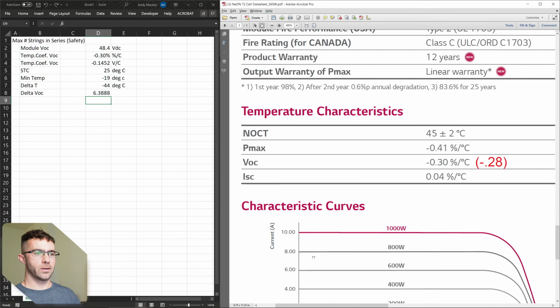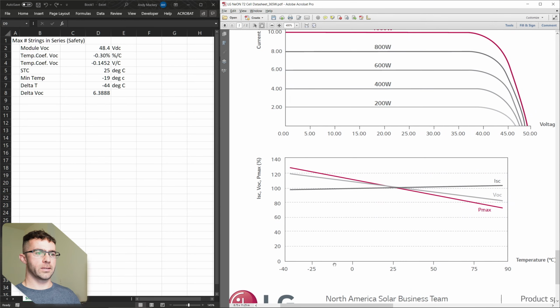Well, we know based on this chart that as the temperature goes down, our volts should be going up. So this looks to be checking out, that we didn't forget any signs here. We didn't mess up a negative or a positive. So as the temperature is going down, the voltage is going up. So our voltage change is 6.3888 volts when we're at negative 19 degrees C.